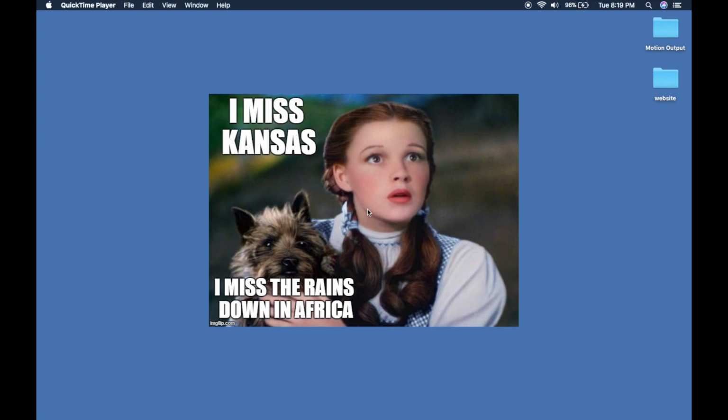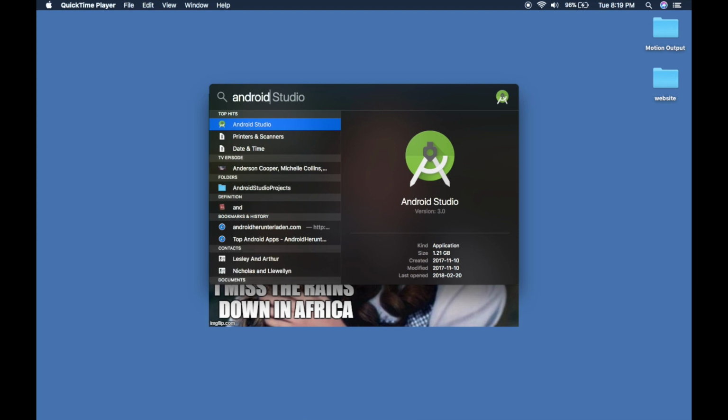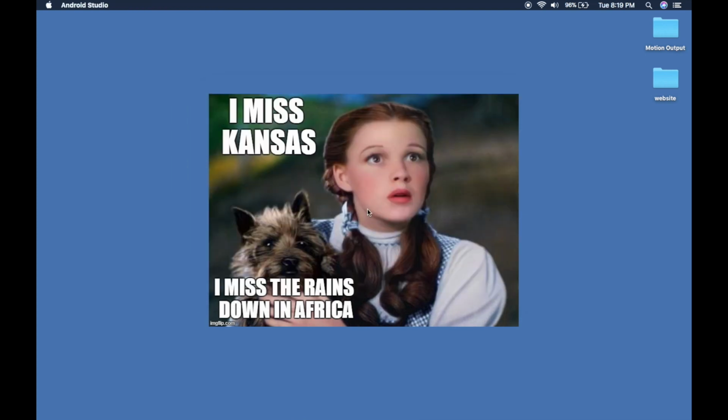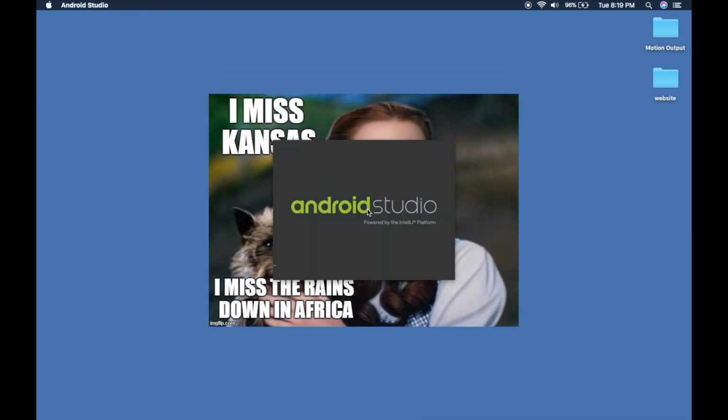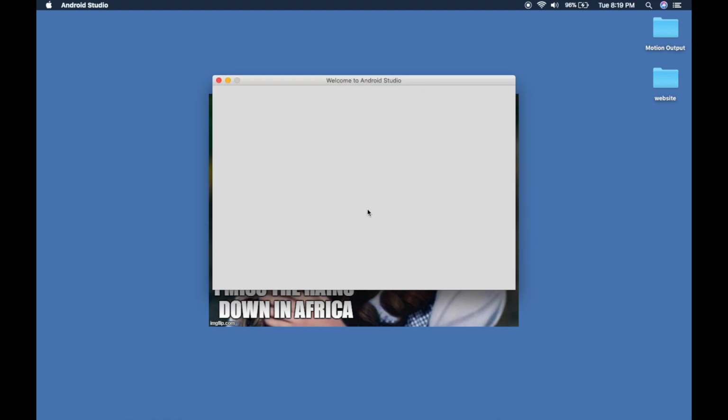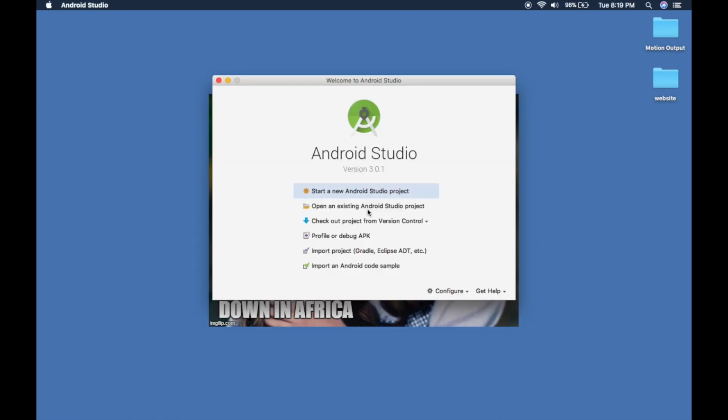So, having said that, I'm going to quickly start up Android Studio. Android Studio is the IDE of choice for most people. There are other ways that you can do it, using Eclipse or even Visual Studio, or using some sort of cross-platform system. I will cover some of those later at another date. But right now, we're just going to use Android Studio.